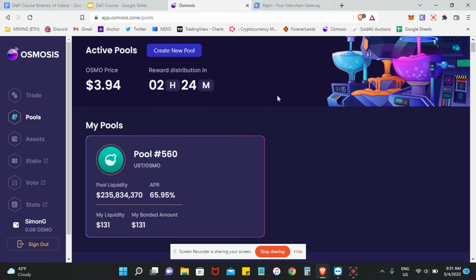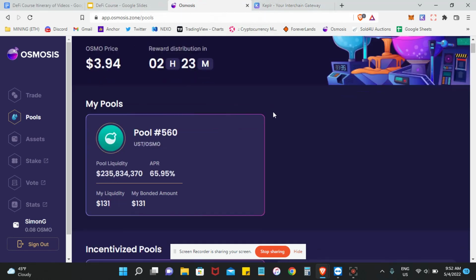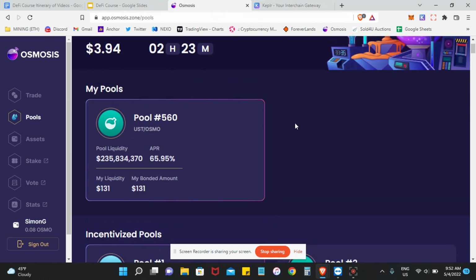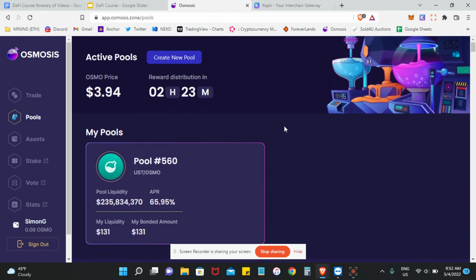Then I would realize my losses, and we'll get into impermanent loss in a second because it's a little complicated and I have an example written out. But that's my procedure, my strategy on Osmosis. I enjoy Osmosis a lot, much simpler than FlareX, where we had to go to separate places to get our LP tokens and all that nonsense. So that's it for that one.